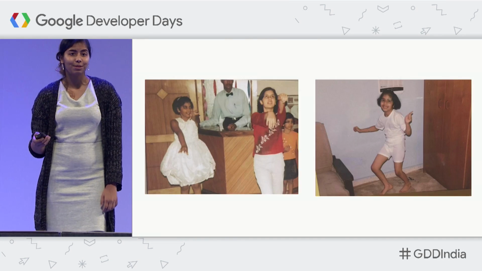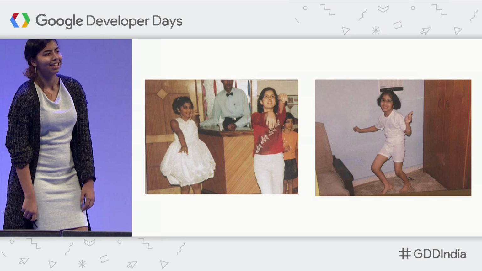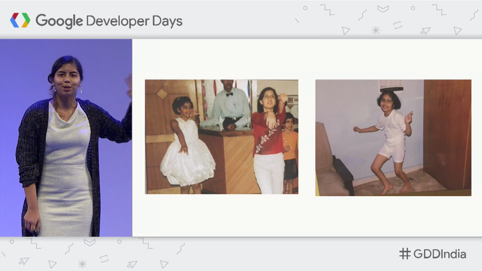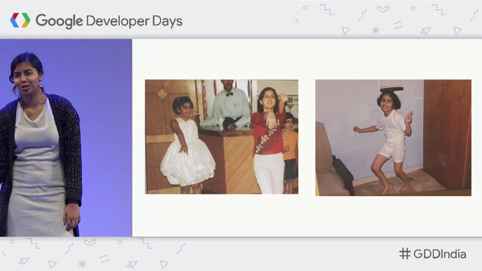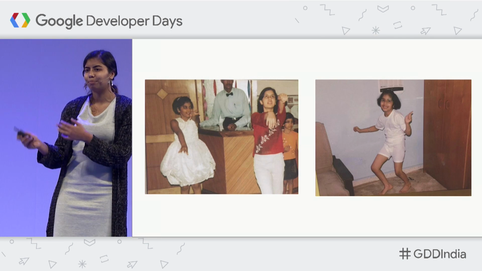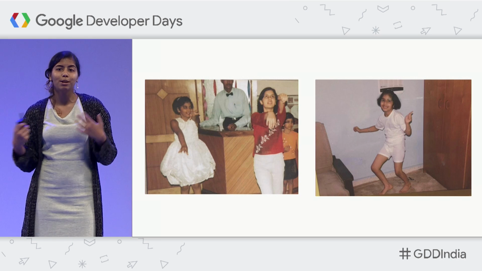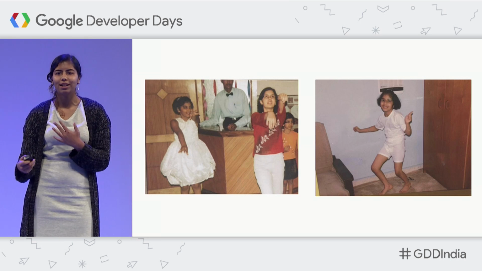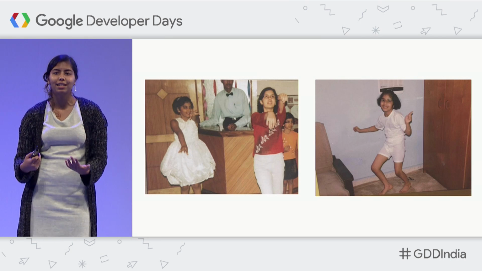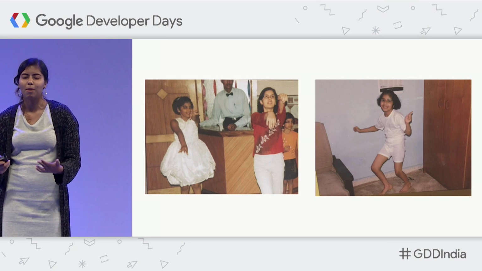As a fun fact about myself, I actually really loved Bollywood dancing as a kid. And these are some embarrassing photos of me performing at family functions. What I've recently realized is Bollywood dancing is actually pretty similar to my day job as a product manager. Specifically, when I'm doing Bollywood dancing, I'm trying to tell a story through physical movements about what I'm feeling in the music. And with product management, I'm telling a story to my users about my products.